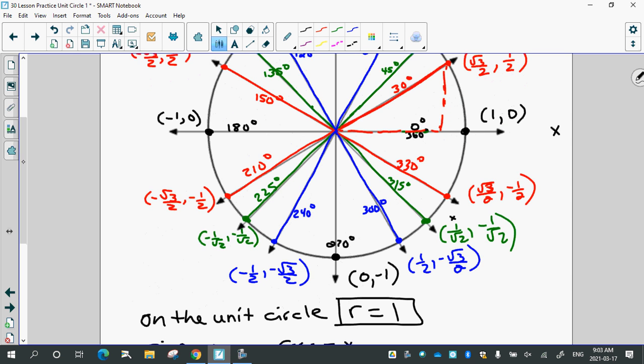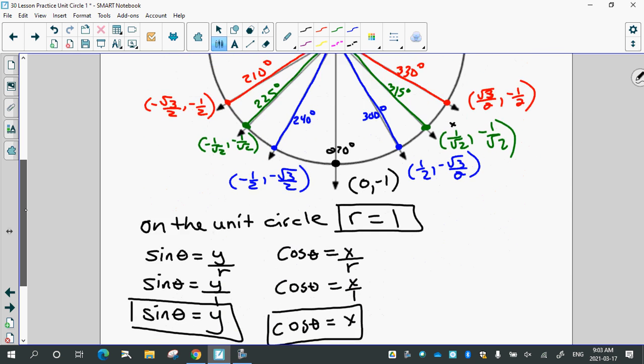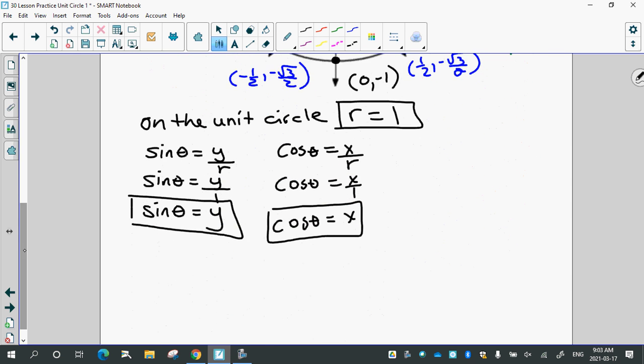just another thing that's cool is if I want to find the cosecant of an angle, I can just do 1 over y, which is just flip the y value upside down. So rather than writing it out as a reciprocal, you can just flip the y value upside down.